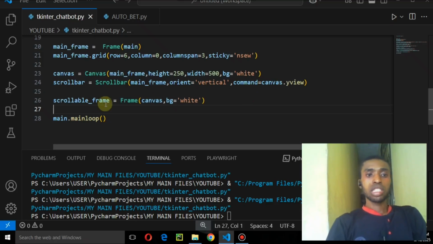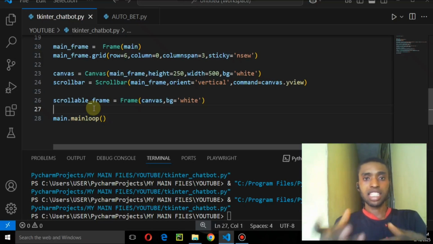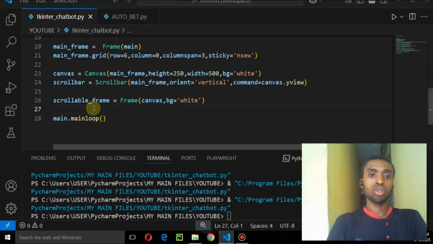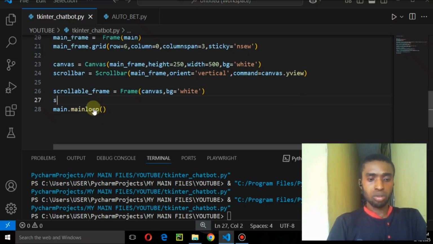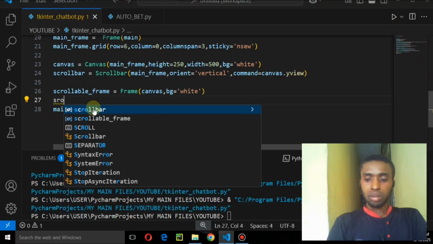So the next thing, since this variable frame is the frame that is going to be scrolled on, and it's going to have all those texts that I want to be there, I am going to check in a situation whereby there are some changes within the x-axis or the y-axis. When the text is being rendered, I know that there's going to be a change. So we need to make it so that Tkinter is able to detect it, and then scroll down so we can actually see the last text before scrolling up and down. But just get the idea. So what we're going to do is just call our scrollable frame.